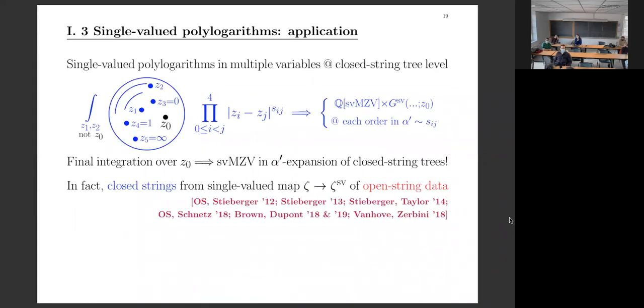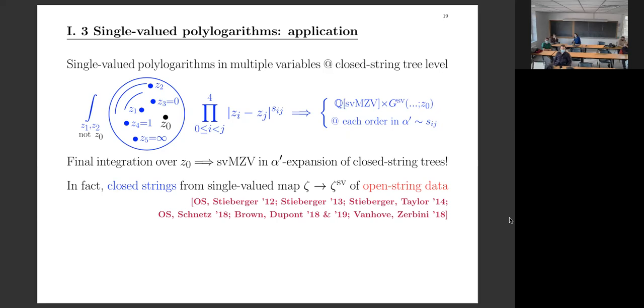Yeah, maybe this slide elaborates a little bit more on things of that. So ultimately, as I keep on claiming, these function spaces arise naturally in string tree-level amplitudes. So this is just to give an example. Suppose you're ultimately after a 6-point function, where the final homework is to integrate over 3 punctures.